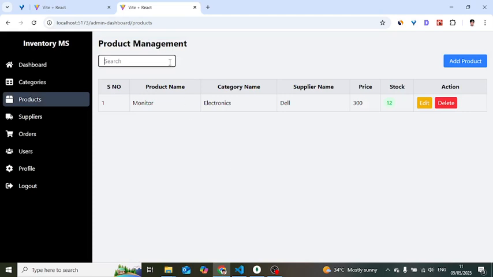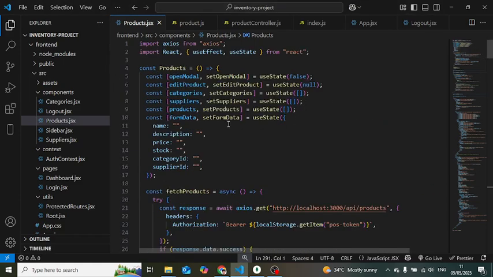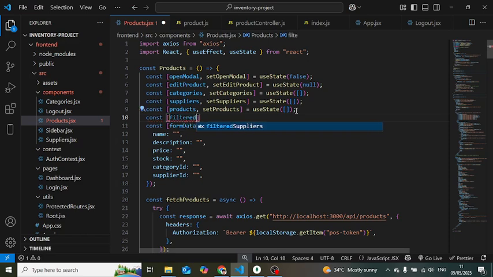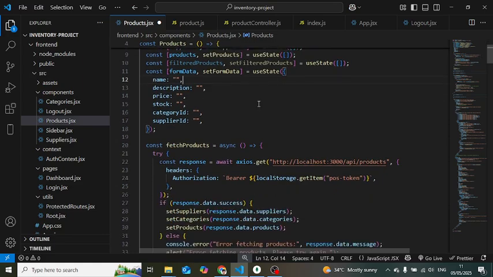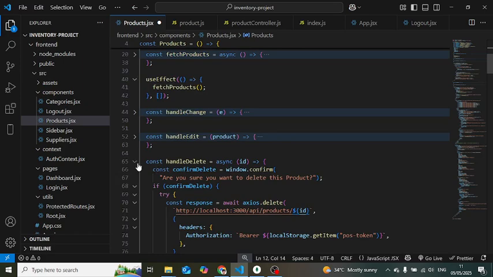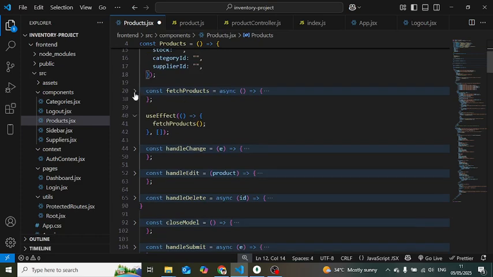Now let's implement the search functionality. We implemented it yesterday also, but I will implement it for you today. Let's first of all add it for products. I would like to add a const filtered products, set filter products, and now we just need filter products. Whenever we fetch the products, come here to the fetch products.